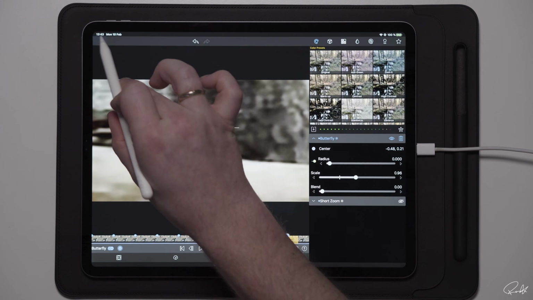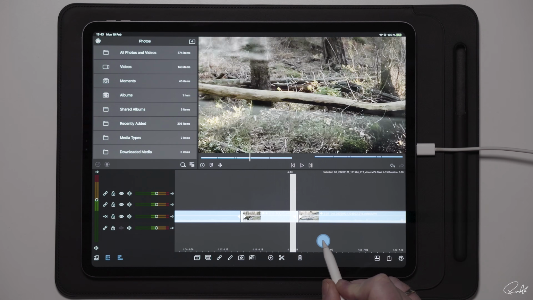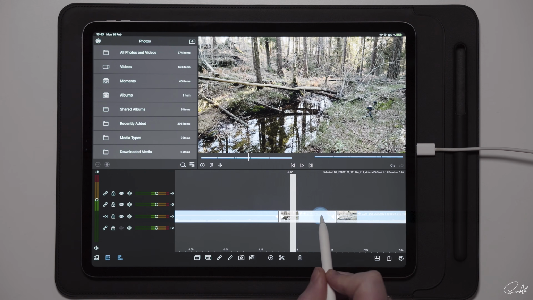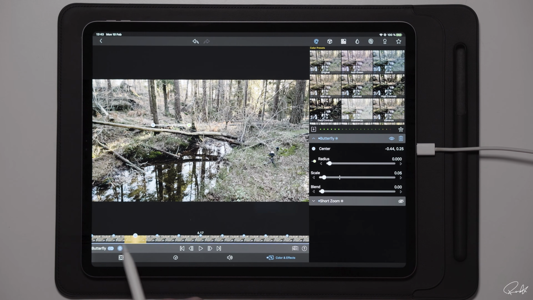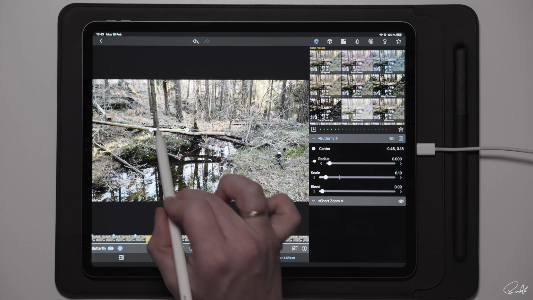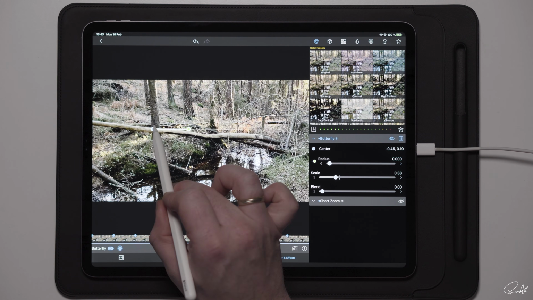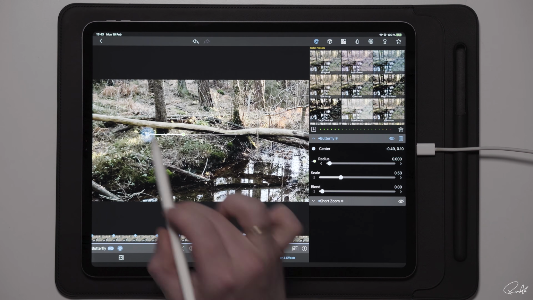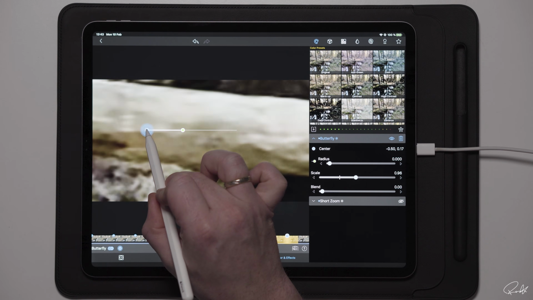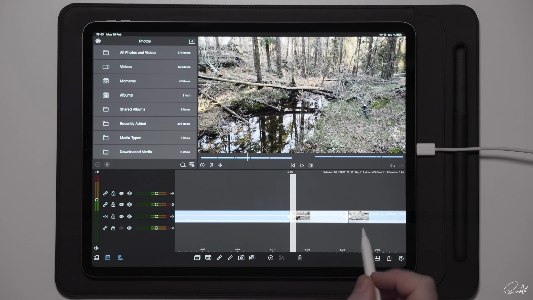Just like that. So if we go back to our timeline now and we scrub through here, you can see that we have some shake in the zoom here. Maybe not the biggest shake, but you can apply a bigger shake as you wish by going into the keyframes here and then change the position of these to be larger, just like this. Let's see if we can do this quickly here and just adjust the position of them and make sure that we do not keep them very centered at the same position here. And if we now go back to our timeline, you can now see that you have more shake to the target zoom.